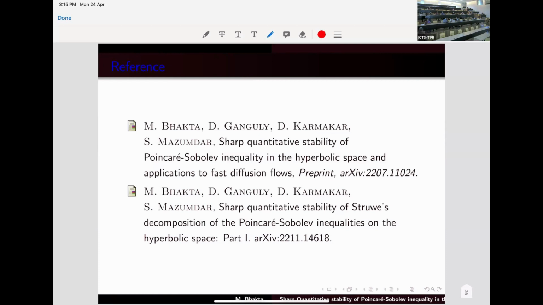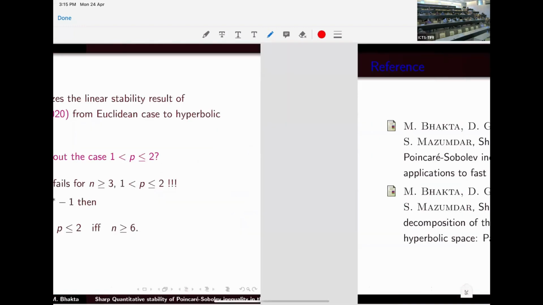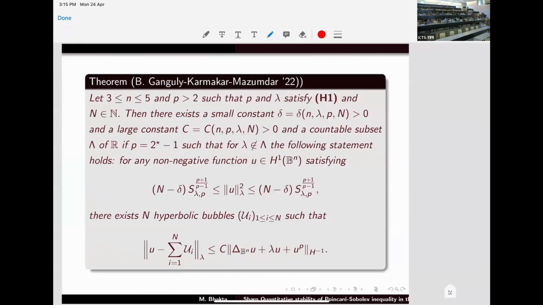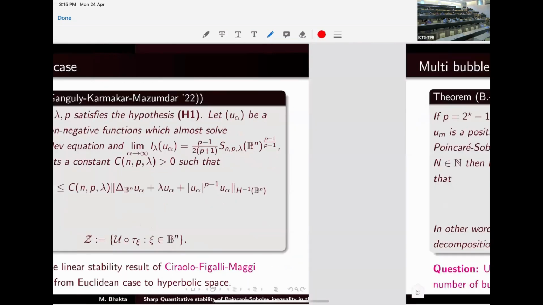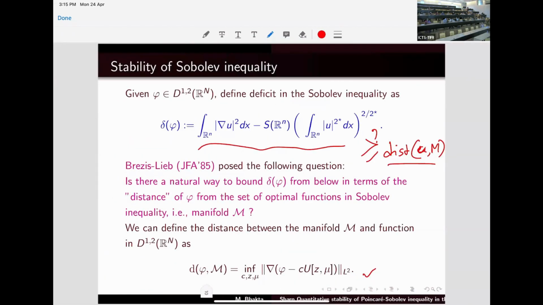Hello. Yeah, I have some simple questions only. In the initial slides, you said that the Sobolev inequality is invariant under translations and dilations, right? Is it true for the Poincare inequality as well? The Poincare inequality is invariant under the hyperbolic translation. So here you do not have anything like dilation. Is there any equivalent thing for the dilation? Here, in the hyperbolic space, the isometry for the Poincare-Sobolev inequality is only the hyperbolic translation.